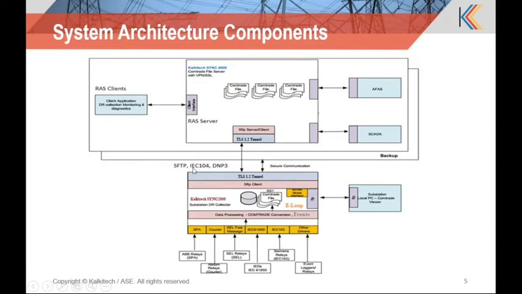Live data can be sent over 104 or DNP3, live points or protection events, everything can be sent on a protocol basis to the local SCADA system as well as to the central SCADA system. And at the center, you can have a Sync 4000 or your own system available, and you can exchange the data with other control centers in any of the protocols available.